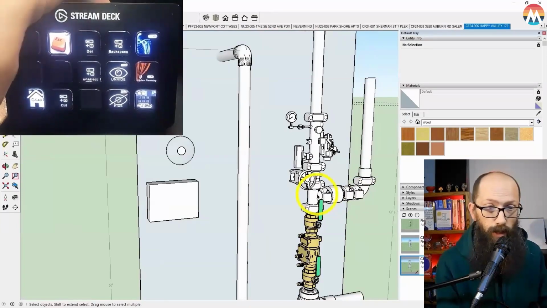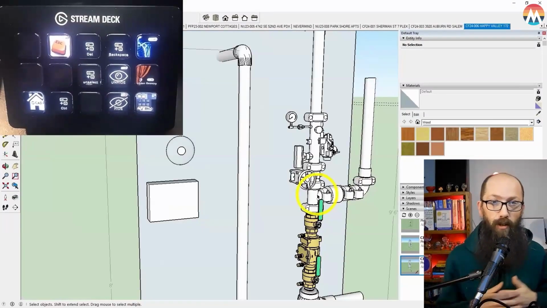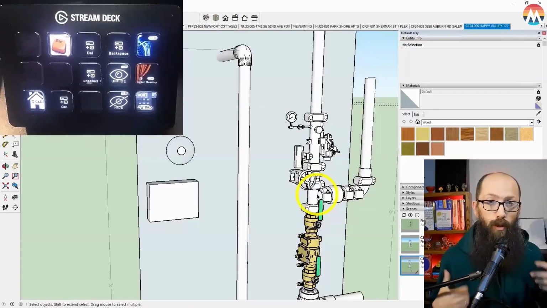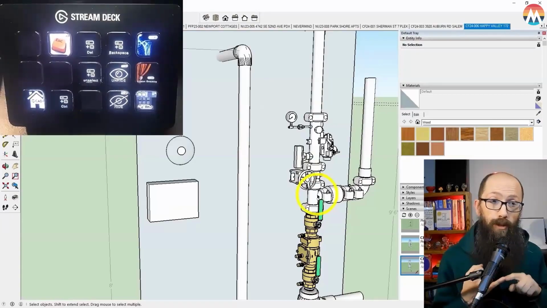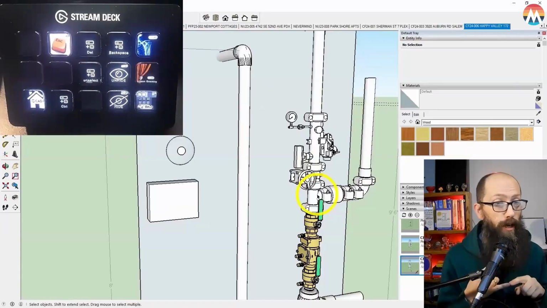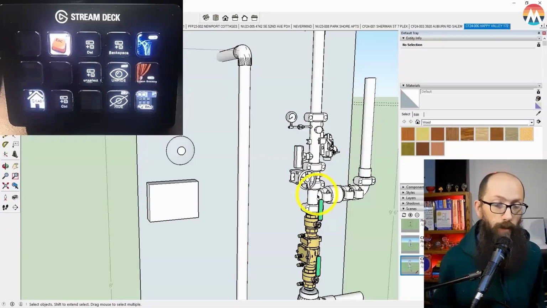So that's everything, guys. I apologize for taking so much time, but I just really think that this is a really cool tool. And again, it's available, 6 buttons for free, on your Android or Apple device. So if you need help getting that set up, I am here to help.